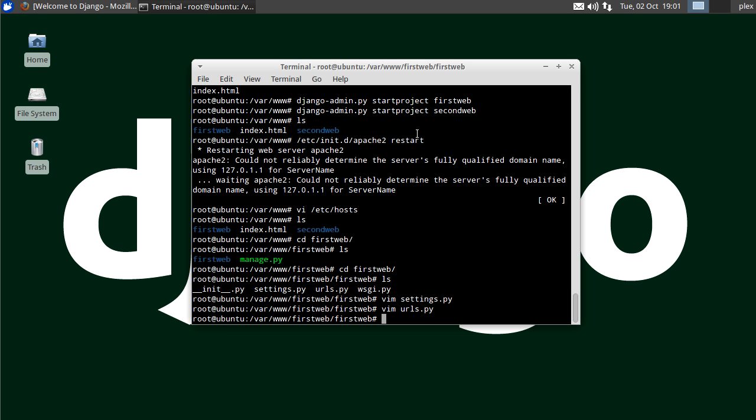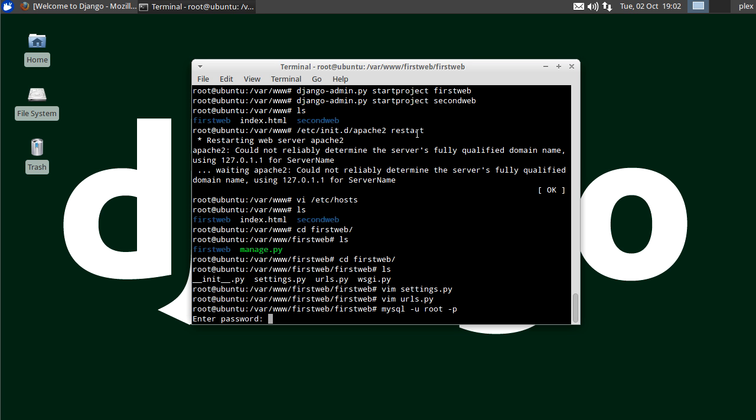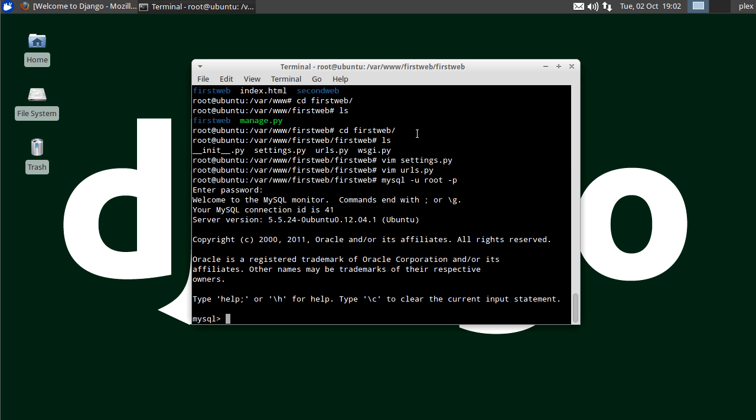And now I'm going to show you the thing we were forgetting, that we need to have the database set up to be able to use the admin interface. That's why I was saving that to the last end here now. First we need to use the command mysql. We need to create a database for this project. mysql -u root, the user root, and we require a password. Do like this. Then it asks us for the password.